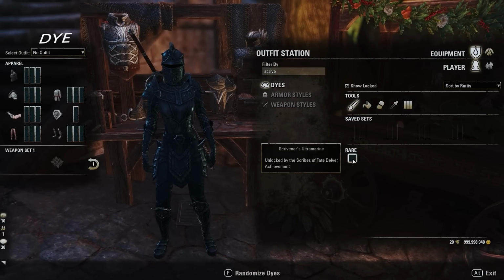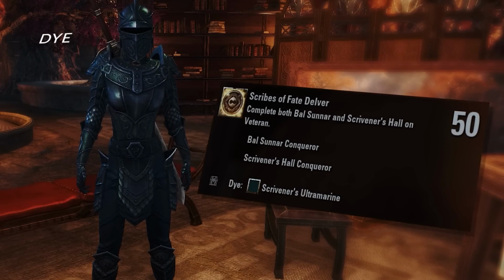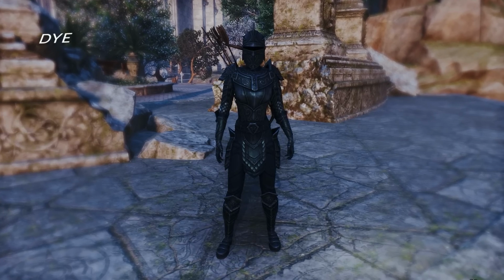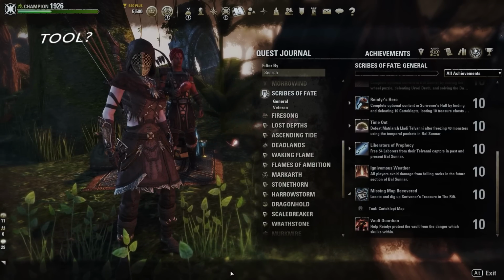The Scrivener's Ultramarine die can be obtained by completing the Scribes of Fate Delver achievement, meaning you'll have to complete both of the new dungeons on the Veteran difficulty. And lastly, a new tool is being added.